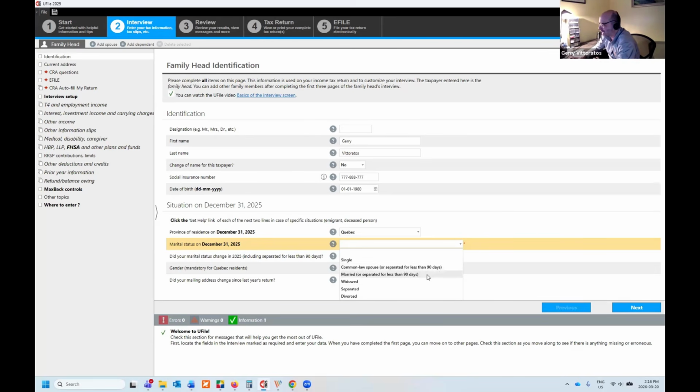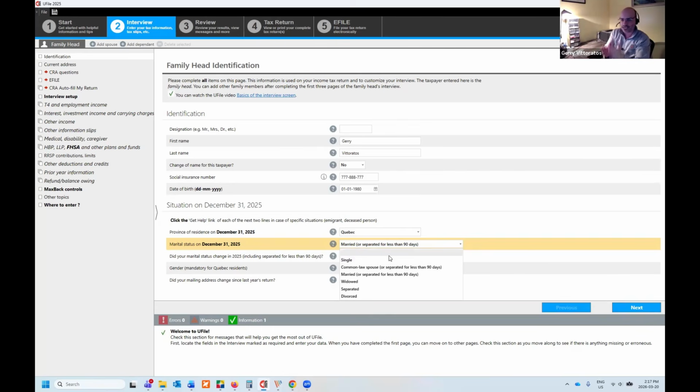So you choose whichever it is. In my example, I'll choose married so I can show all of you how we add a spouse, okay, to a family. But just be aware, the other provision to mention when it comes to marital status is, the moment you've changed from single to something else, you don't go back to single.